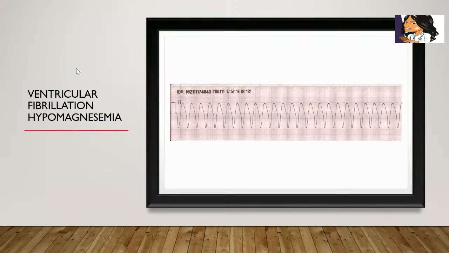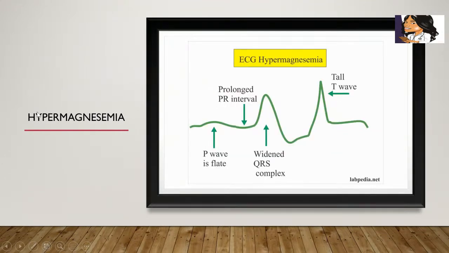I'm calling somebody. Now look at ventricular fibrillation, hypomag. Look what happens. Where is the atrial depolarization? Where is the atrial systole? Where is the ventricular depolarization? Where is the ventricular systole? Where is the ventricular repolarization? So you guys know that hypomag could cause a patient to go into V-fib. So that's why if the level is abnormal, you are calling the physician right away, because you know that electrolytes could affect the heart. That's why you're calling. All right.